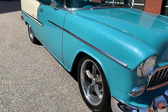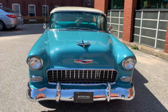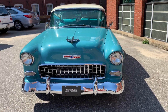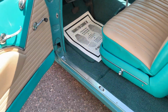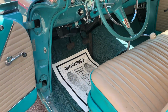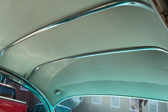Body is laser straight. Paint is really nice. Got a deep shine to it, no orange peel. A couple little blemishes, like I said, here and there, but other than that, she is a beautiful car. Engine bay is super clean, detailed. Underneath is clean, trunk is clean. The door panels are in excellent shape. Interior is very clean. But she's a beautiful car, guys.